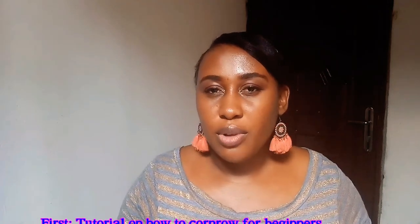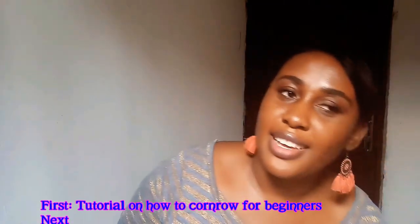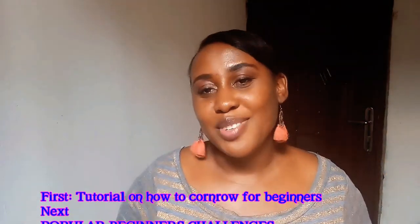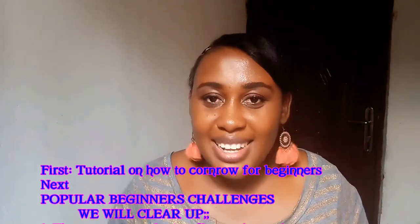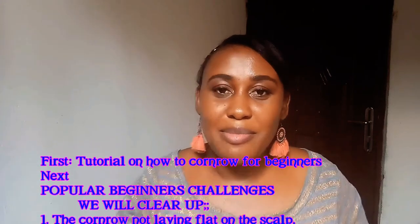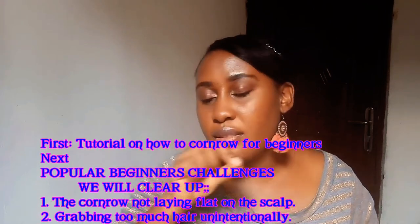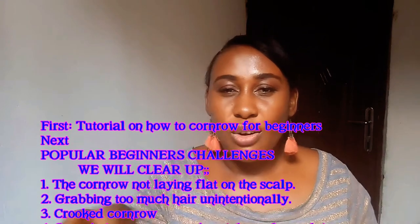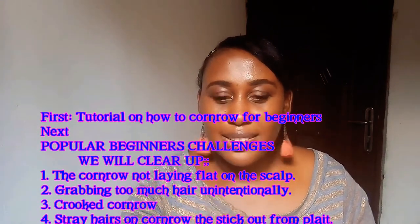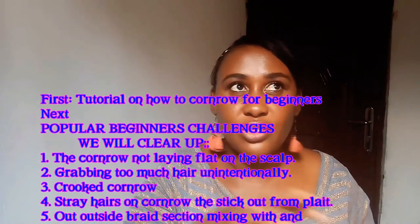Another problem I know people have are the braids being crooked, where the braid will be crooked here and then return back to position and go straight, and sometimes it's crooked several times, like it's bending and bending and bending. And I'm going to tell you what causes that and how to fix it. Another problem I have seen is when the plait is not definite. You're supposed to see three strands moving like this, but sometimes you just see some random confused strands on top of the plaits, like they don't belong to any of those three strands, they are just here.